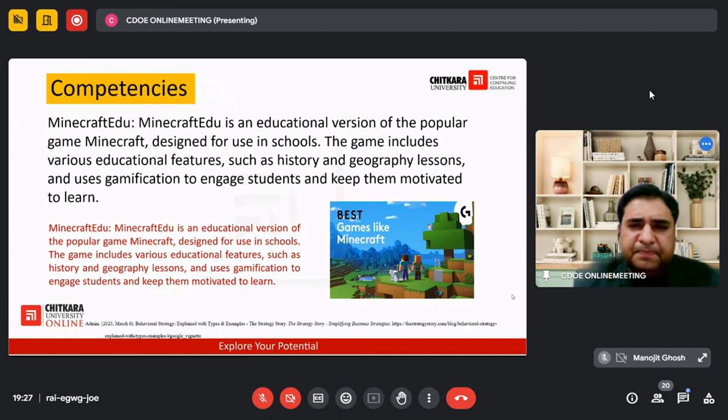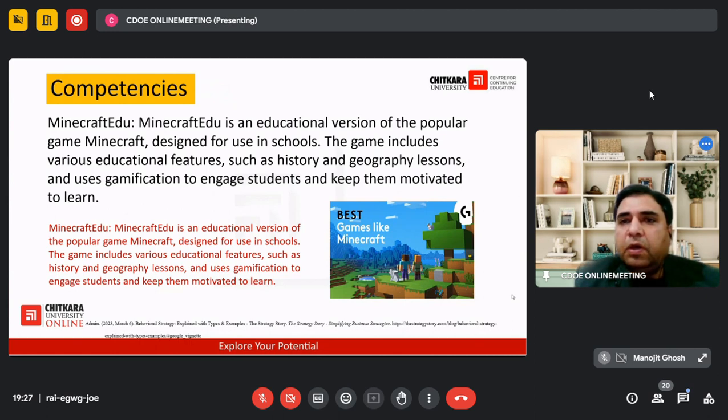Why am I experiencing this? Because the days are gone when we used to see Spider-Man or Superman, or some other cartoons which were our favorite, or might be Pink Panther. But today's time is Minecraft education. Now, what is this Minecraft education? They have just given a structural change to education, to the basic education.